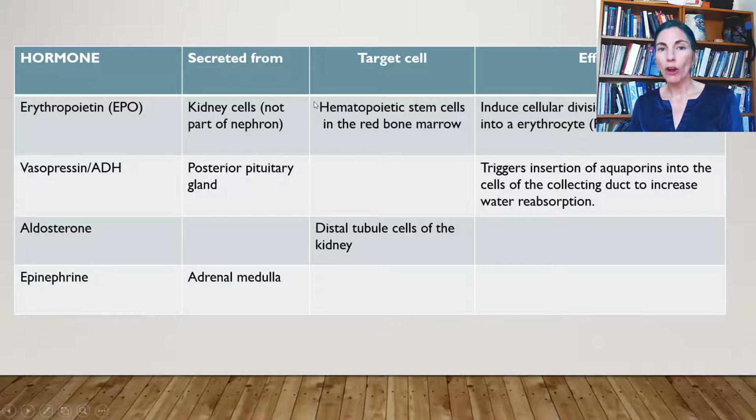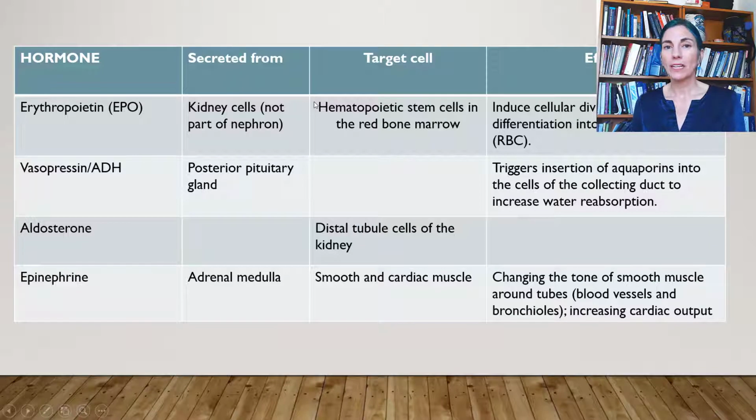In addition, the heart also responds to epinephrine and norepinephrine, and the heart has two different cell types that we've covered: autorhythmic cells, also known as pacemaker cells, and contractile cells. Both of them respond to epinephrine, but do so in a different way. The pacemaker cells increase their pacemaker potential so that your heart rate increases. The contractile cells generate a faster and quicker contraction to increase your stroke volume. So if we think about our target cells, we could summarize as smooth and cardiac muscle, because the smooth muscle controls the blood vessel diameter and also the diameter of the bronchioles, which also is affected by epinephrine, as we learned in the pulmonary lectures.